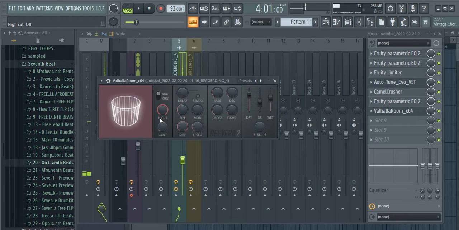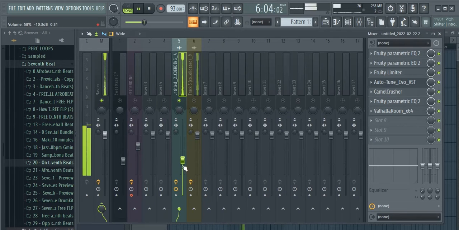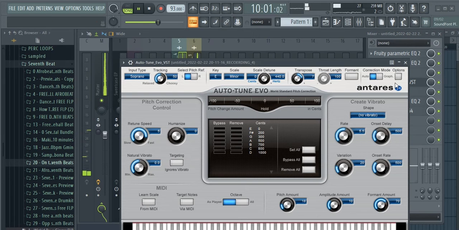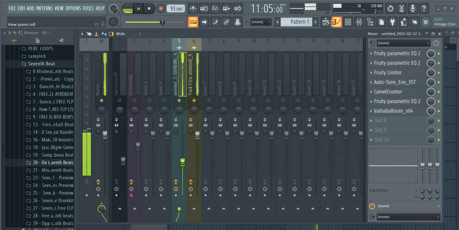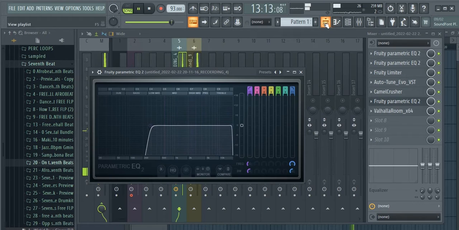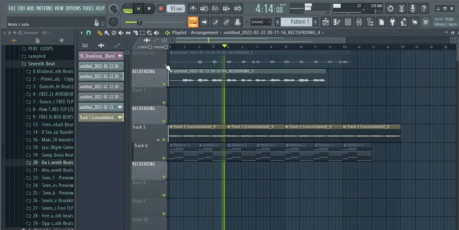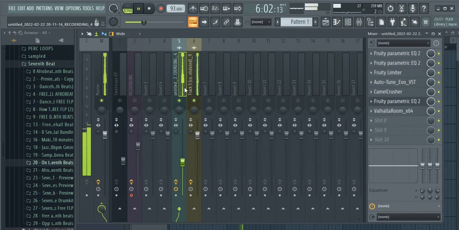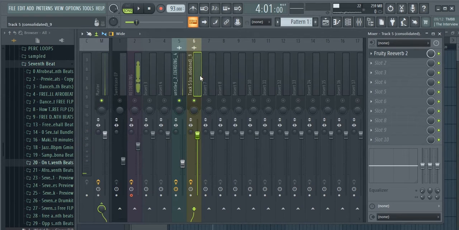Then you make sure that the high cut is up. So you can use that one.